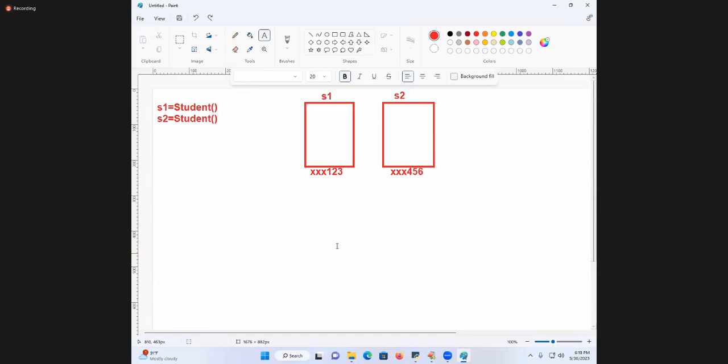Irrespective of the number of objects, I want to write the code only one time. And the same code I will reuse like anything. Who will provide that reusability? Functions. So, I am defining, here carefully observe it, I am writing one function. First time I am writing it. You have to understand it. Once you understand, it will be easier for you. def, what is my function name? get_stud_data.